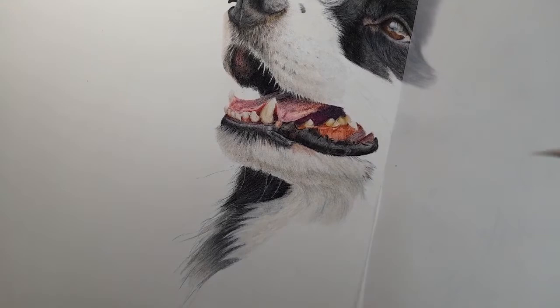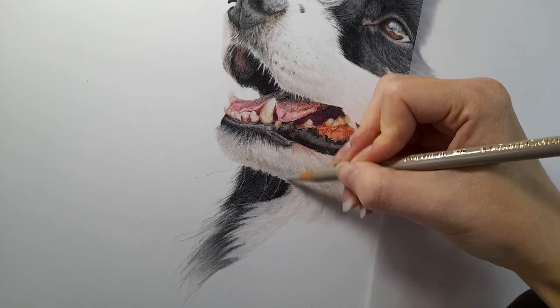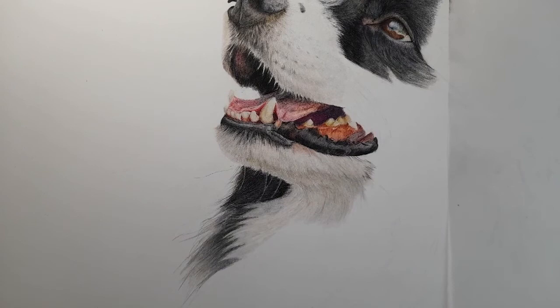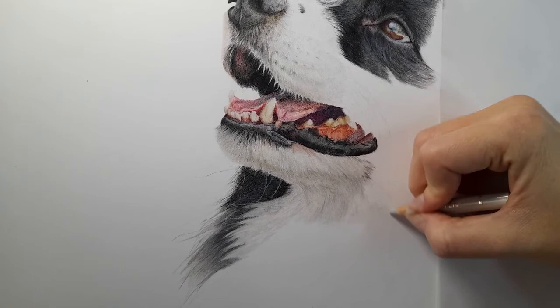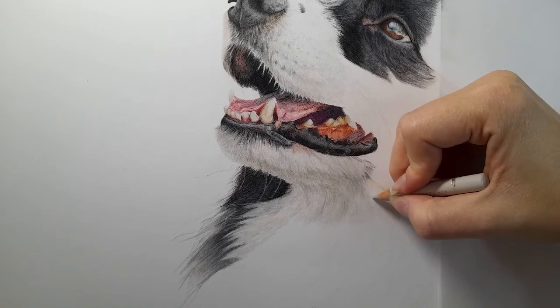And then the warm grey two. I'm just going to go again over the top to blend everything in. Like so. Okay, yeah, I'm happy with that. So back to the warm grey one. There's a base layer along here, and it's coming around to here as well, where we've got this connection with the black fur, which we will do next time. It doesn't need to be as blended as the muzzle, which is helpful.